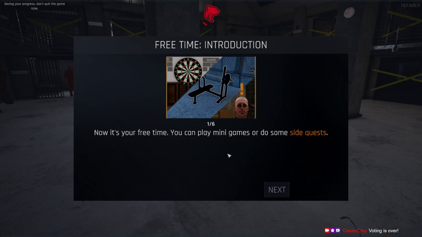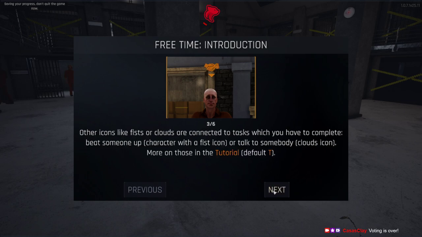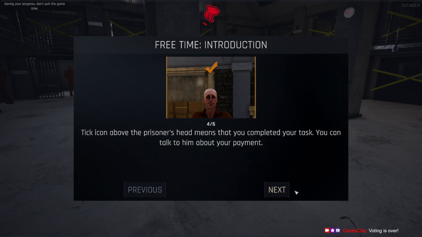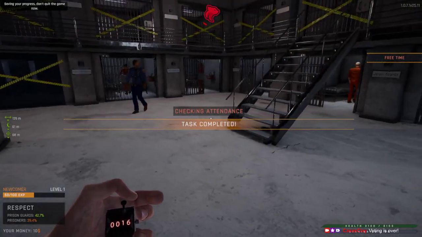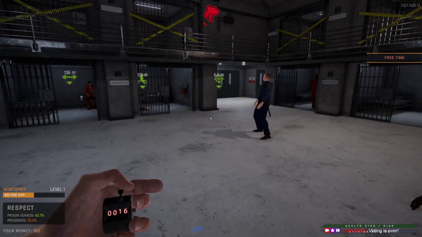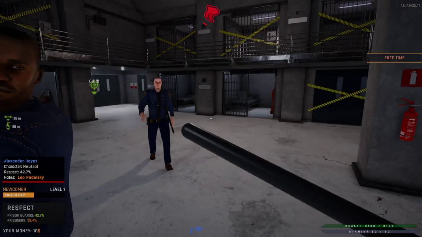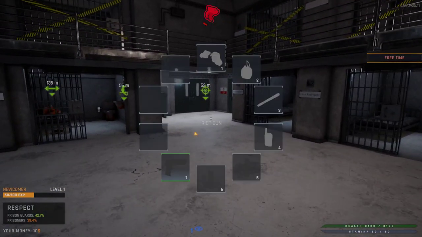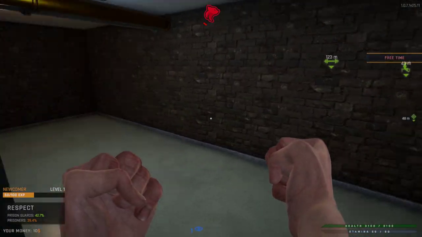Now it's your free time. You can play mini games or do side quests. When you notice that someone has a quest for you. T for tutorial. Check the map. Skip free time by doing that. Okay. If I press 2, does that... Okay, yeah, that does take it out. Nightstick. Okay, it's easy enough. 1, 2, 3, and 4 is for calling in the thing. All right, let's go.